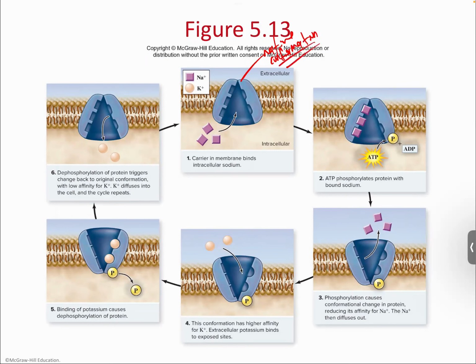So it's our native shape. And in our native shape, you have a particular set of systems. There's a couple of pockets here that we see. Our sodium pockets are nice, cushy little chairs, very comfortable little things in this particular shape. And this will allow sodium to bind to these nice, cushy little sites. And that's exactly what happens. So sodium comes in here, binds to each of its cushy little chairs. But in the native conformation, the potassium seats are not available. Matter of fact, they're quite inhospitable.